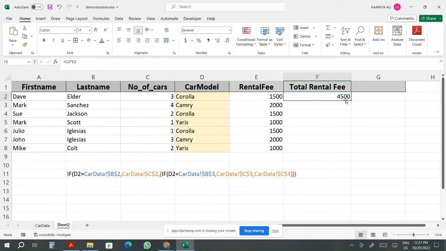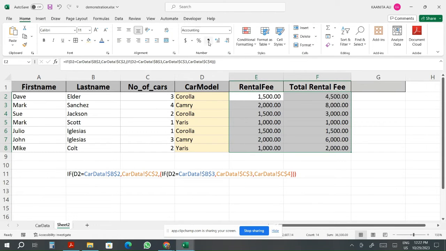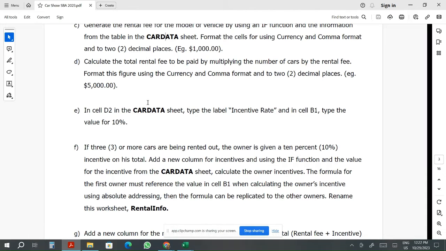Enter. We're going to use our handle and drag down. And we are now going to format to comma and 2 decimal places, and we have our part D completed.